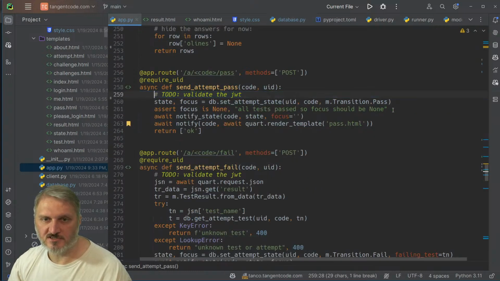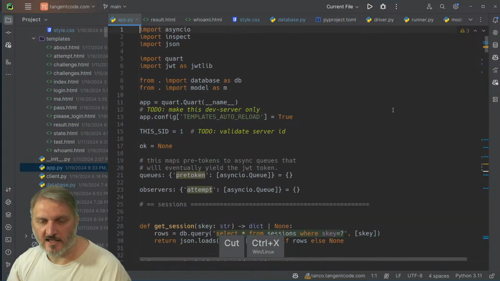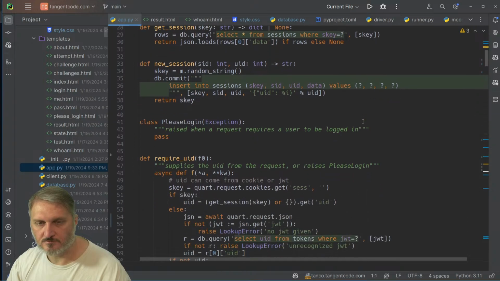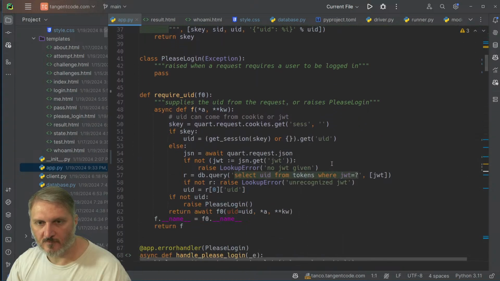That takes care of the attempt there. Validate the JWT, and just to make sure, that is actually something that needs to happen here.